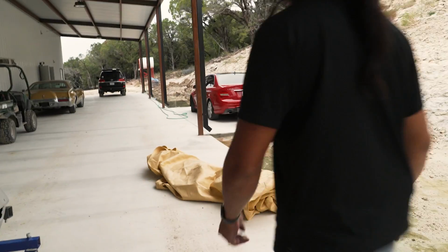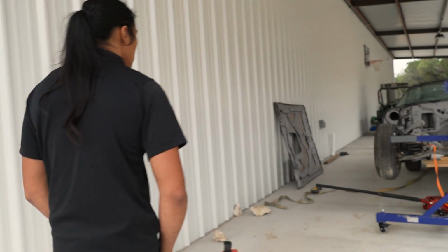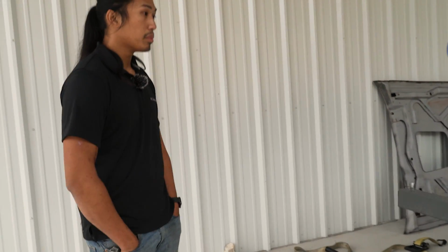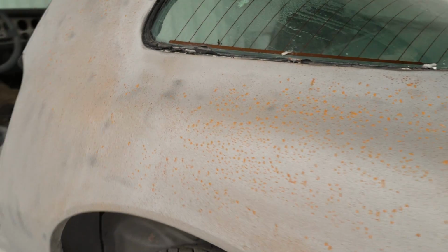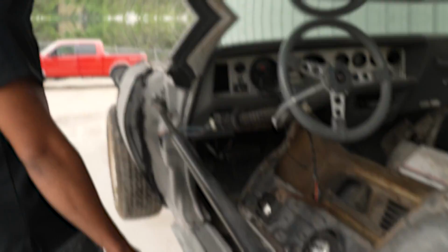So I found a right angle grinder. So what you're about to do is cut it off. Just cutting it off the welds. Because it was sandblasted, technically it's raw metal. And I'm gonna be driving through, hopefully not rain, but probably rain, wet conditions. And just even the humidity will make it rust. But this just happened in the last few days. Yeah, but it's really just surface rust that will sand off real quick. Whereas, you know, conventional rust like this, you would have to take a wire wheel to.